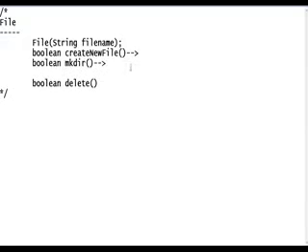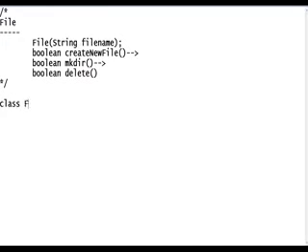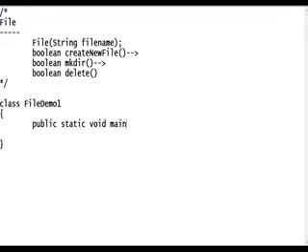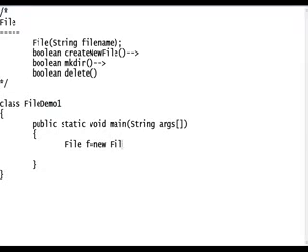We have this constructor, and first I want to show one example. Class FileDemo1. See how to execute the file class. Program execution starts from main, public static void main, String args. Now I want to call the first constructor: File f equals new File of args[0].